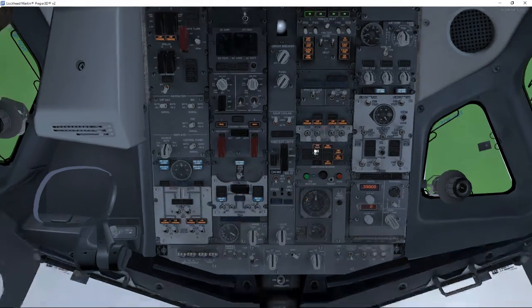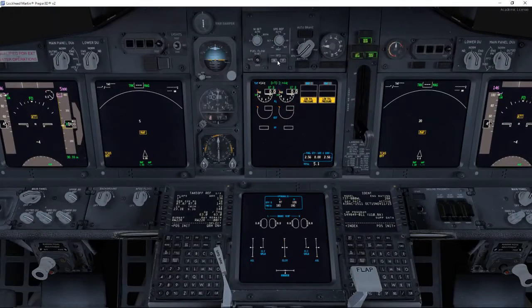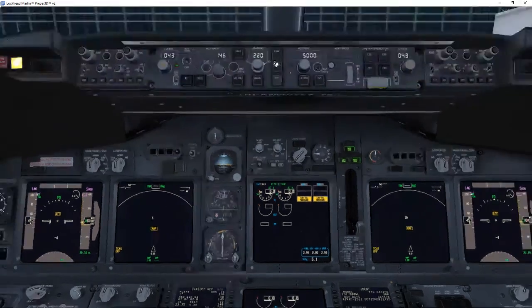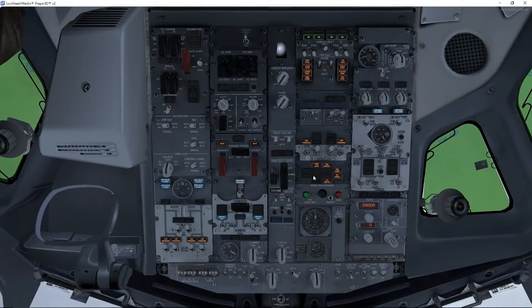Electric panel check. Pressure and quantity is normal. Cockpit voice recorder test. Pressurization normal, trim air switch on, recirculation fan on.